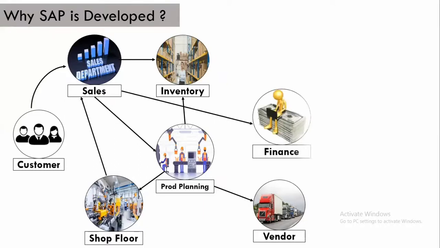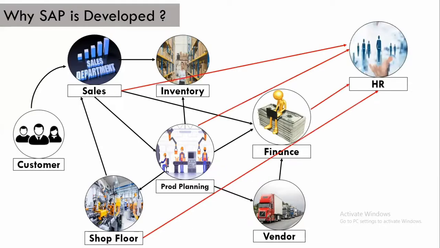Then the sales team will contact the finance department. How much cost have we incurred on this car because of the early production and all? If we have any other related costs on this, just check, because they have to tell the customer what the price is. Then production planning and vendors will each approach the finance department for various things. Then the shop floor people will ask HR to give extra manpower for early supply of the material.